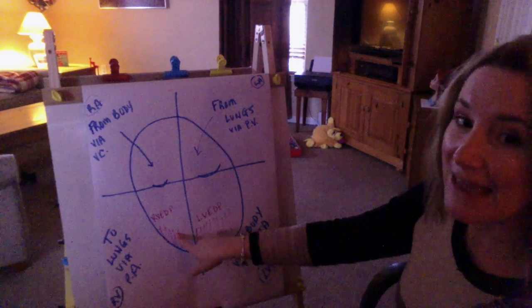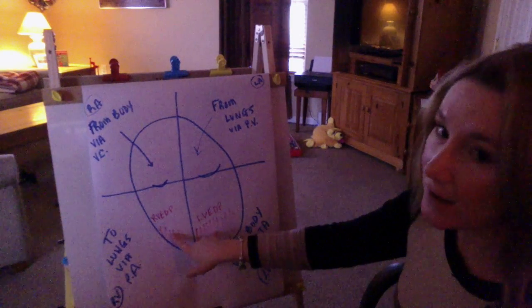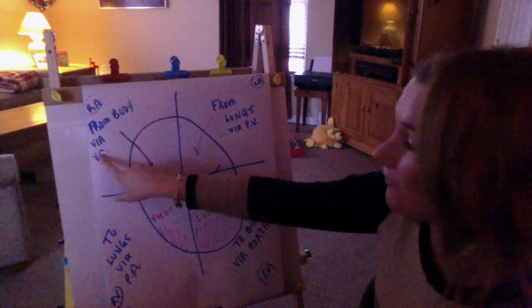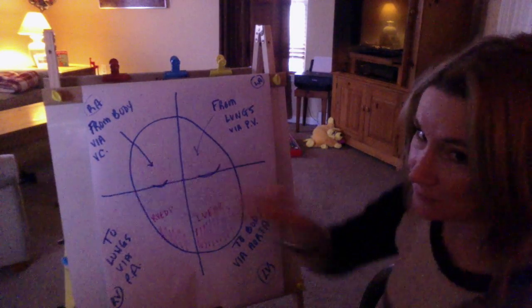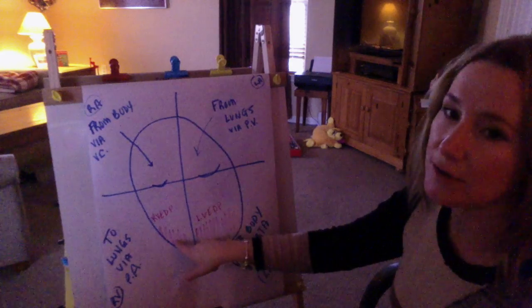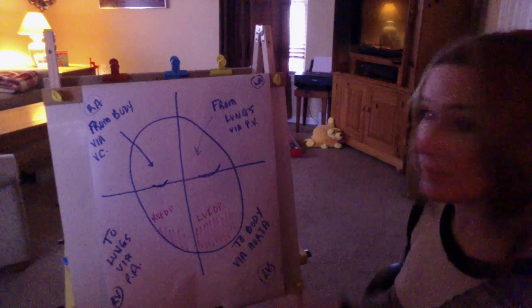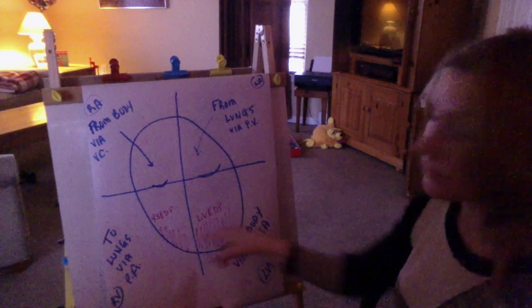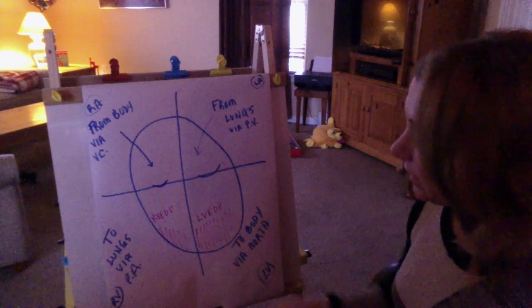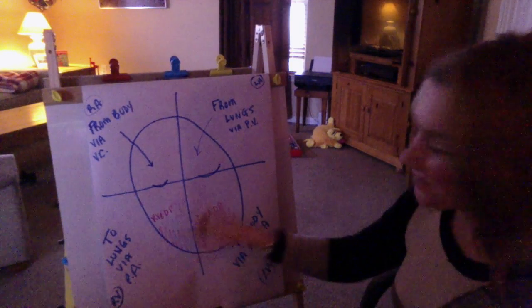In order for us to have any preload, the only way it could have gotten there is through a vein. That's very important. All venous return is preload. So if we have decreased venous return, then we're going to have decreased volume in the blood in the ventricles at the end of diastole.